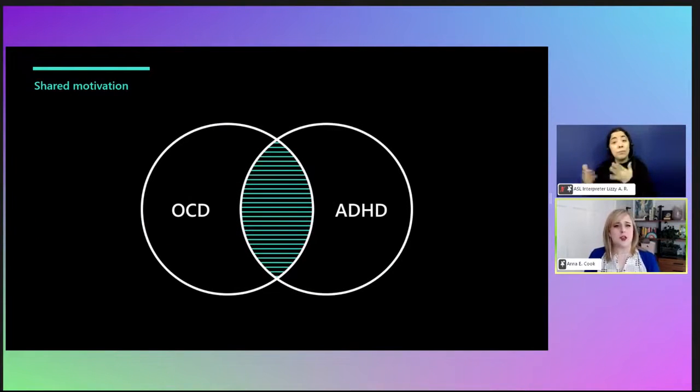I'd like to provide an example of how motivations and needs can overlap from my own life. I have OCD, obsessive compulsive disorder, and one of my friends has ADHD, attention deficit hyperactivity disorder. A few months ago, we were discussing how we both need clear deadlines at work and at school. They said they like clear deadlines because for them, there are two times that exist. There's now and not now. And so when someone says to them, get it to me whenever, that project gets deprioritized next to everything else.